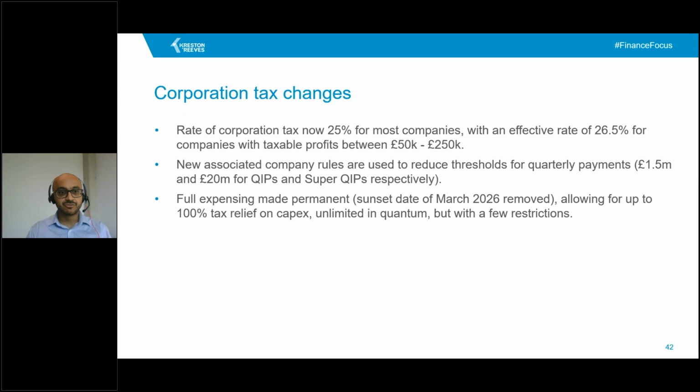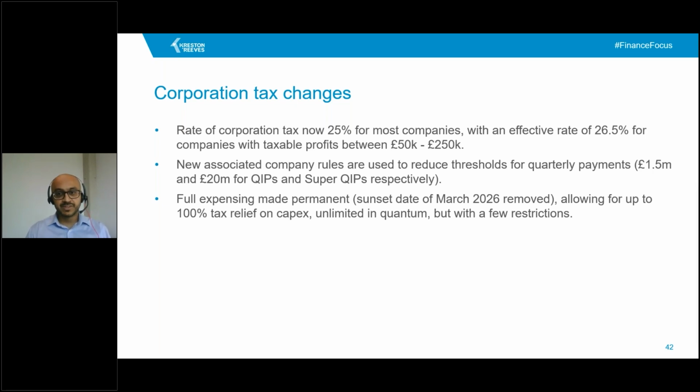There is a reintroduction of the associated company rules, which we had previously in 2015, which is the last time we had a non-unitary rate of corporation tax. And broadly, associated company rules are where one company has control of the other company, or both are under the control of the same person or persons, and they include worldwide companies.